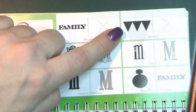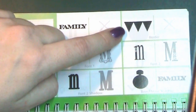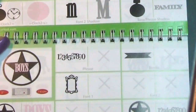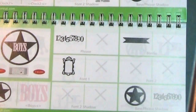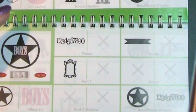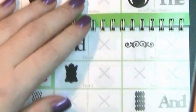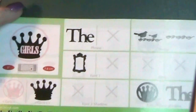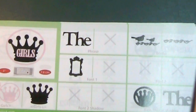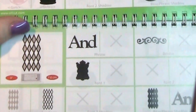Oh look, I didn't know that was there — perhaps I did, I don't know now. Little banner anyway. I think the problem is when you're using your Gypsy you don't always register where it's come from because you can't do a search or whatever. And there's a nice selection of numbers. I think it's a shame that there's not more things in there. And then a pattern. As you can see there's a lot on here.